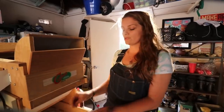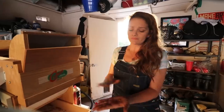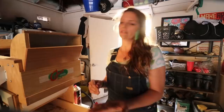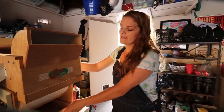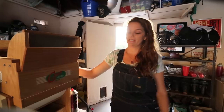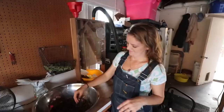So yeah, we'll also test these for seed vigor, which makes sure that they pop up uniformly and quickly. That has a lot to do with age. So the newer the seed, the more spry the seed is. And once it passes all of those quality control tests, then it goes into our packets, then it gets sold either online or at one of our many retailers. At sandiegoseedcompany.com. Yep.